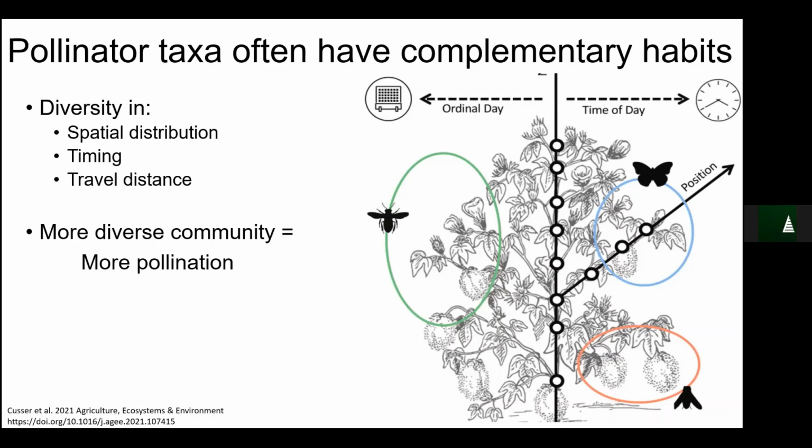And they found that while the bees showed up a little bit earlier in the season, butterflies and flies were around a little bit later in the season. And that if you looked at where on the plant different pollinators visited, if you lost one of those groups of pollinators, you would get quite a sizable decrease in the amount of product you got out of the plant, because bees don't visit the same flowers on the plant as butterflies and flies do. So the more diverse a community you can get, they suggest, the more of the plant gets pollinated, more flowers get visited generally. But this also applies to things that flower over the course of a season, that have an extended flowering time. If you only have one kind of pollinator around, you're not going to get complete pollination.